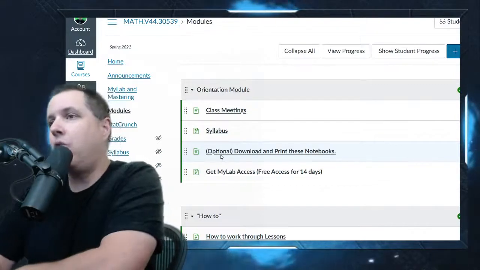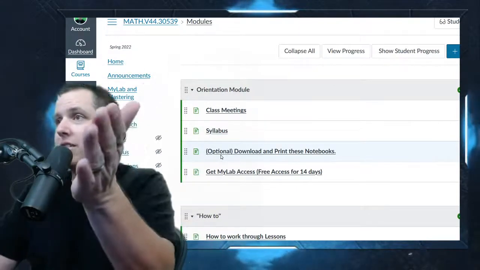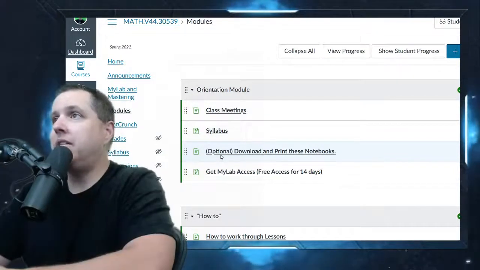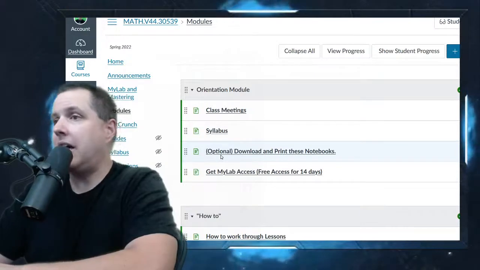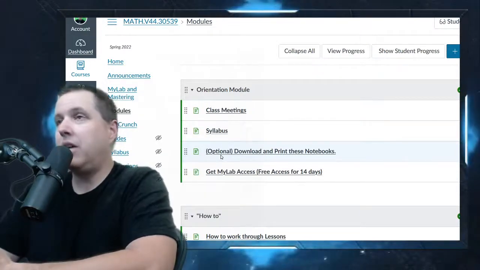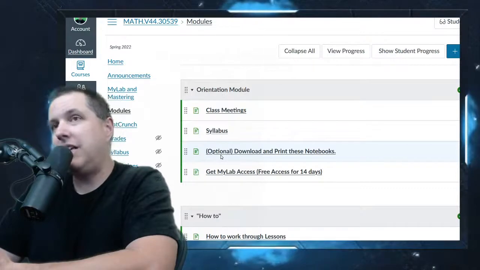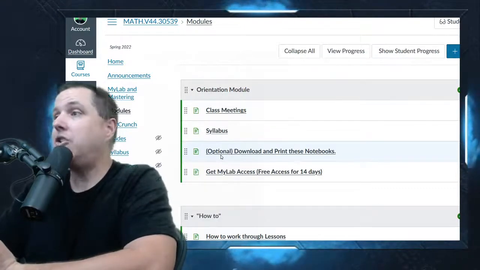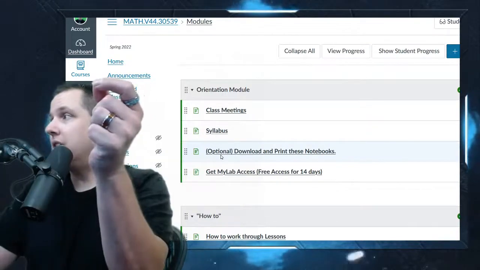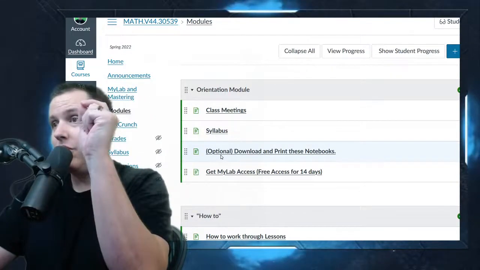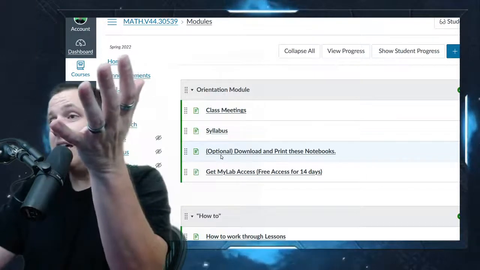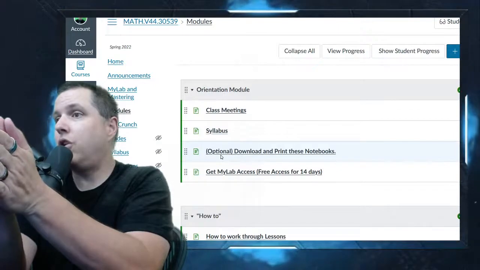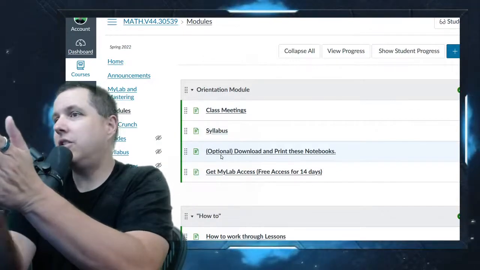I get the same thing with homework. I'll give you 2 weeks to do an assignment. It's due at 11:59, and then some student at 12:05 will be saying, oh, I didn't get it done in time. If you've been given 2 weeks to do an assignment and you don't get it done on time, that's on you because you waited till the last minute to do it. If you're given 2 weeks to do an assignment, try to do it at least 2 or 3 days ahead of time. Try to turn it in 2 days ahead of time. And then if something goes wrong, you still have 2 days to fix it. You see what I'm saying?